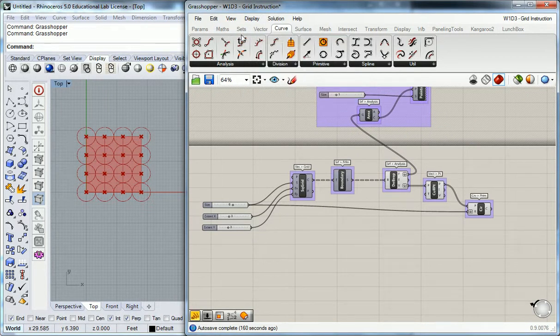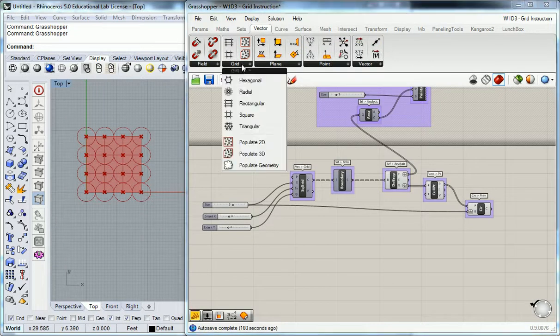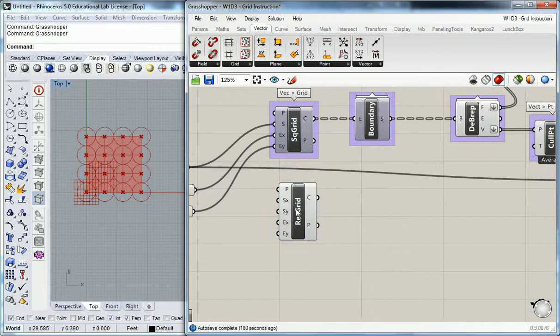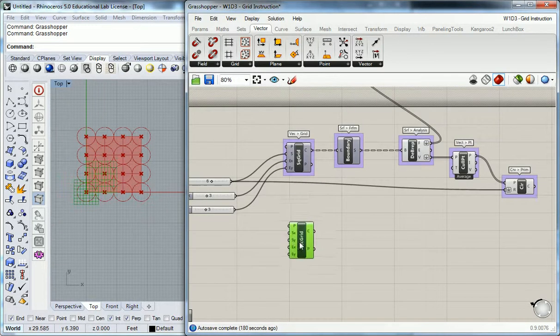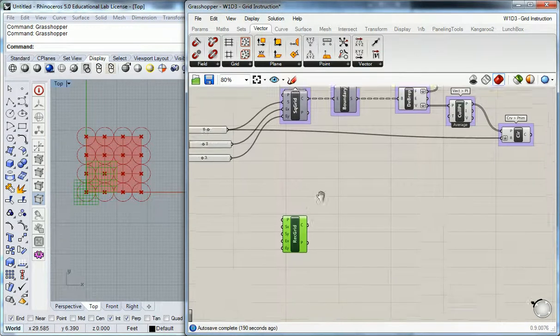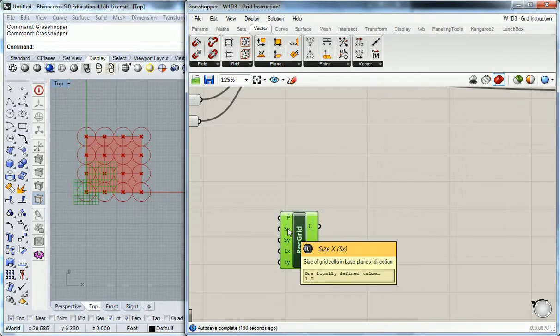And to replace it, you just basically go back up into vector, and we can drop in a different grid here. So let's keep it a little bit on the simpler side, and we'll move into a rectangle. And the thing you need to be aware of now with the rectangle is that it's slightly different than the square grid, right? Because now we not only have the size of the grid and the cell count in the x and y direction, but we have a size in the x direction and a size in the y direction.